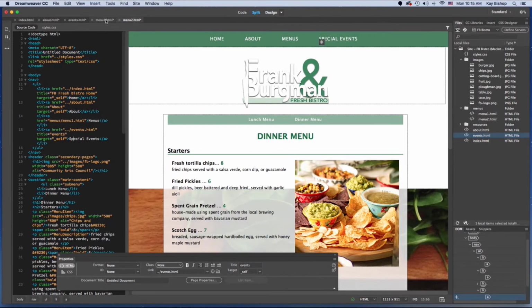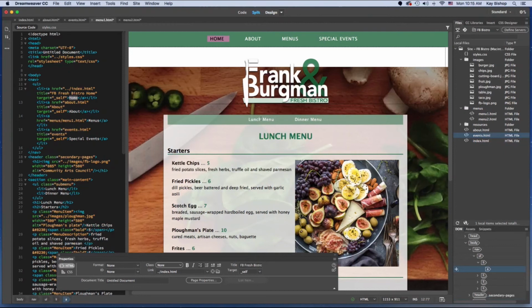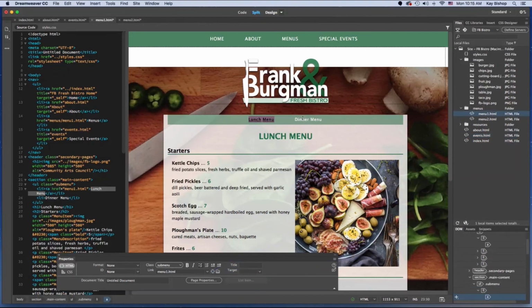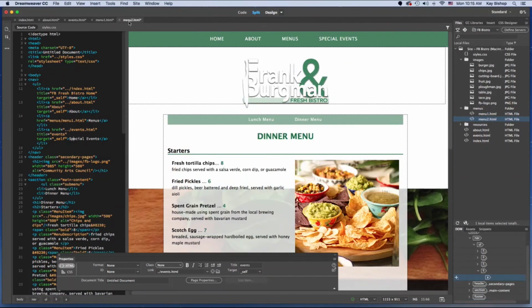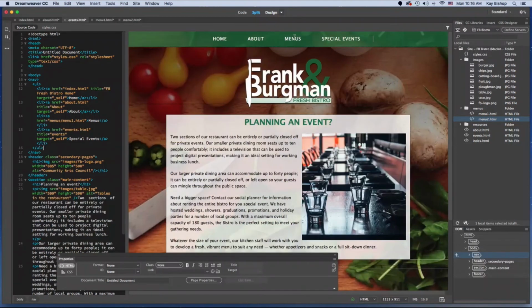Go back to your menu 1 page, and I want to select lunch menu text, and I want to link that text to menu 1, and then I'm going to link the dinner menu text to menu 2. Then I want to do that for menu 2 HTML as well. And then for your other pages, make sure that the menus page is linked with that menus folder directory.